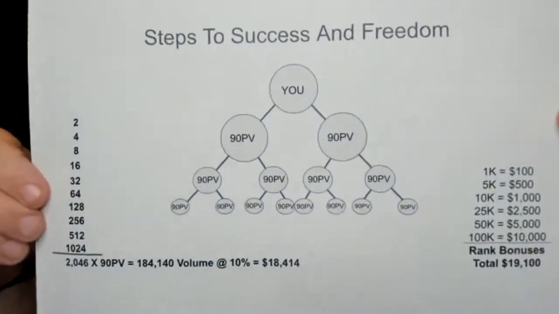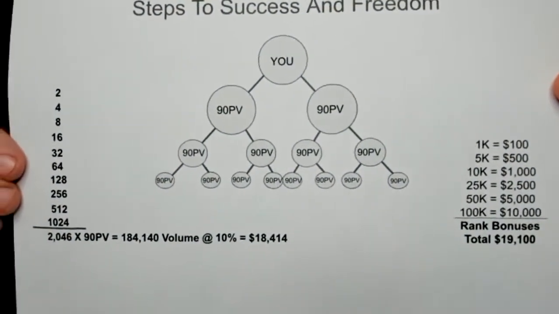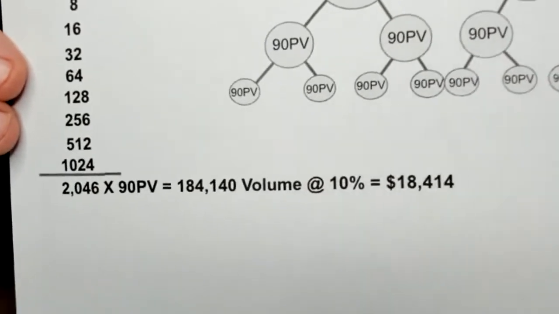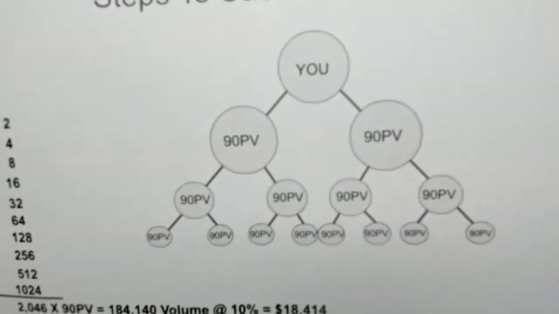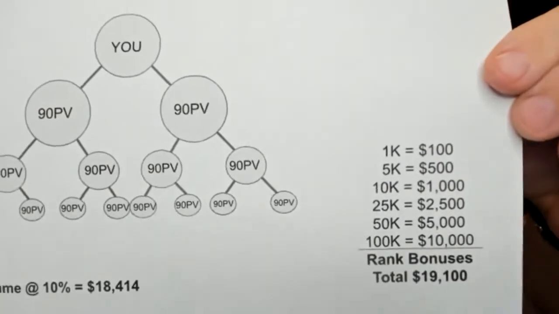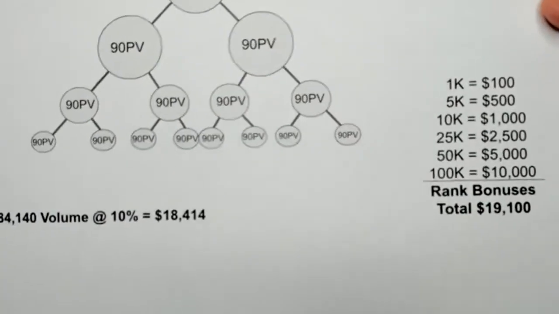Oh my God. Let's go one more time. You guys are going, yeah, I keep getting slides. The last one showed 50K. All right, next step. Now all of a sudden, you're at a place where you got 2,046 people in your group, 184,000 of volume. In this scenario, I think that Eric said it on there. Again, you got 10,000 and a bonus with 18. That's over 28,000 for that month or that week. And everyone's doing exactly the same plan.